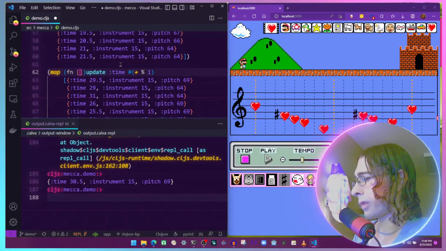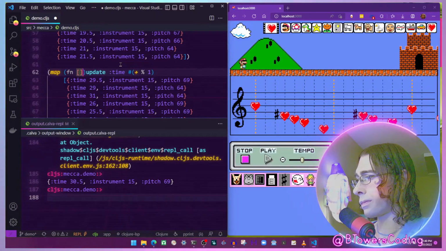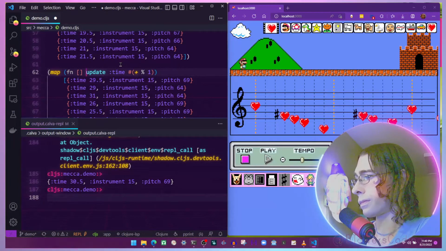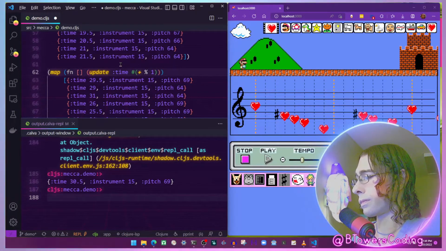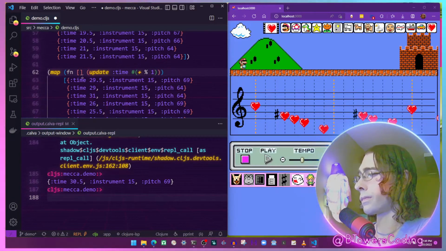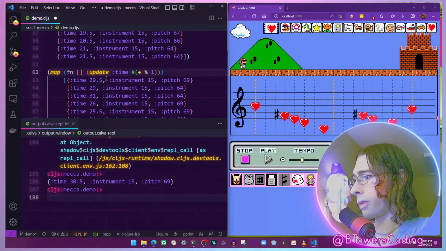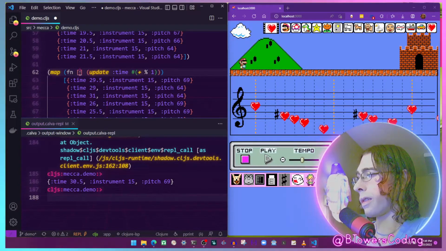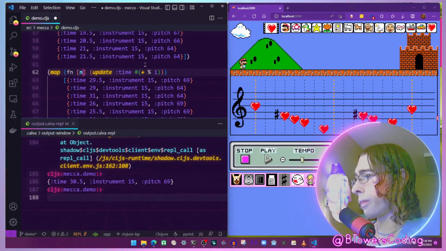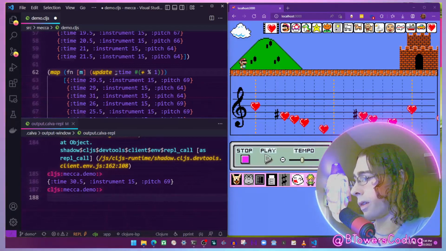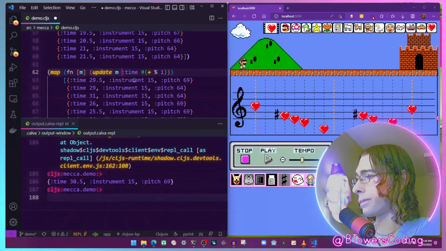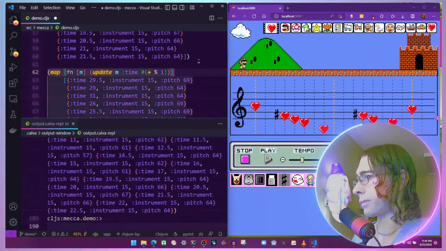So make this a function, which will take a map and update the map like that. There.